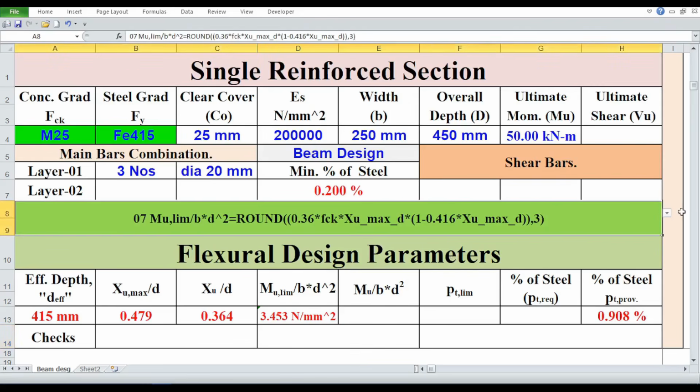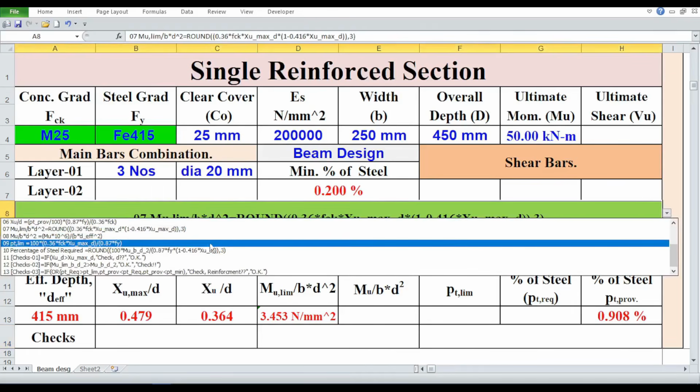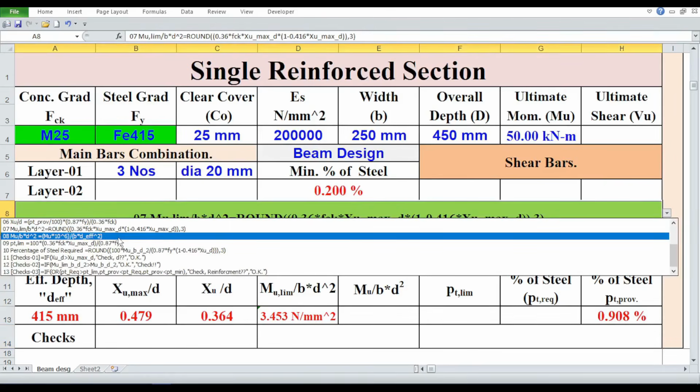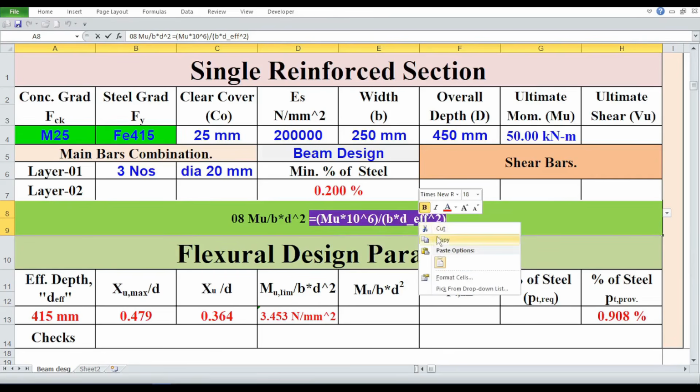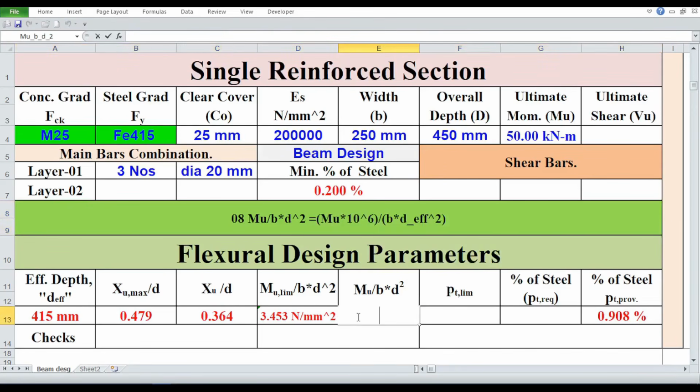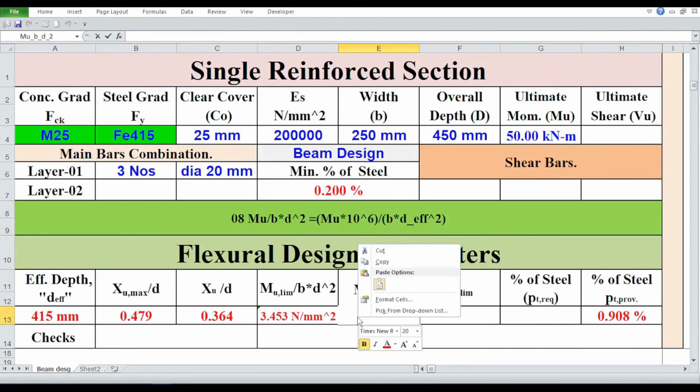Next, I am selecting the formula for mu by bd squared. This is equal to mu multiplied by 10 to the power of 6, divided by b multiplied by d_EFF to the power of 2. By copying this formula from the formula box, I am pasting the formula into cell E13.